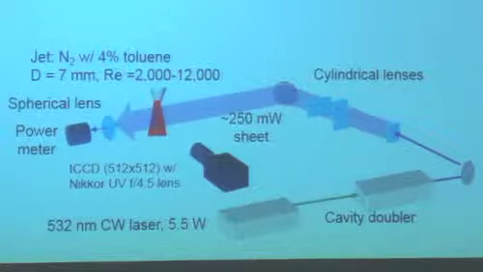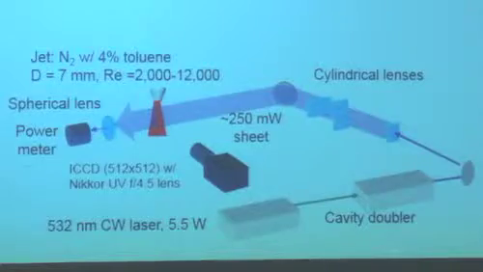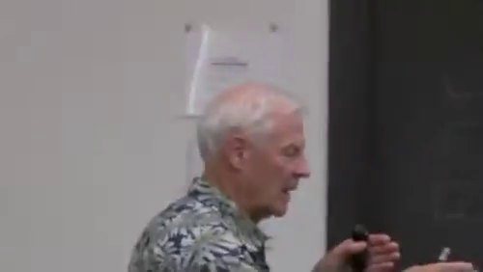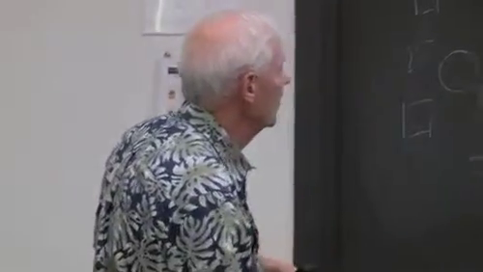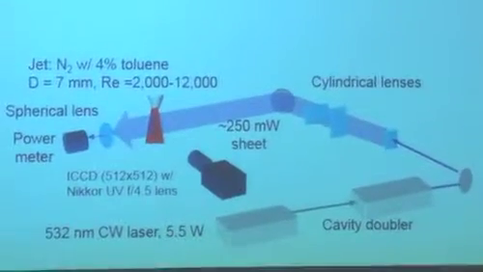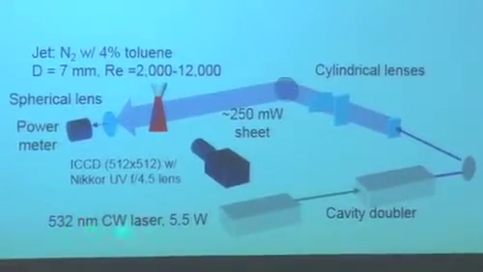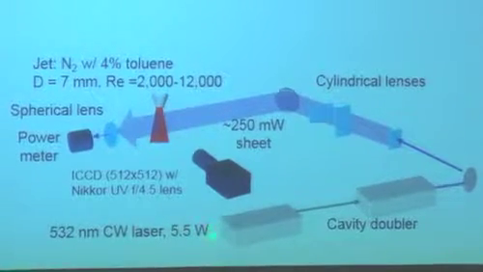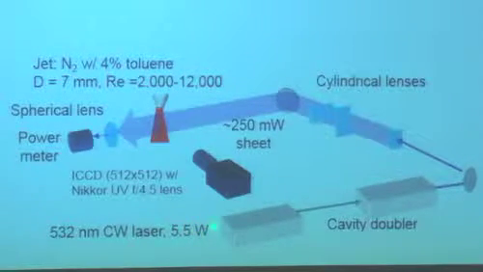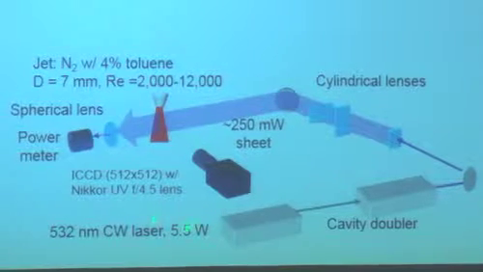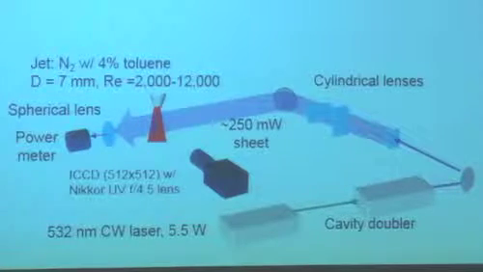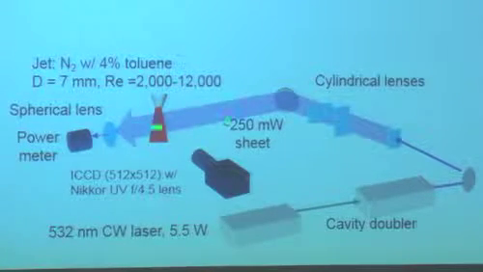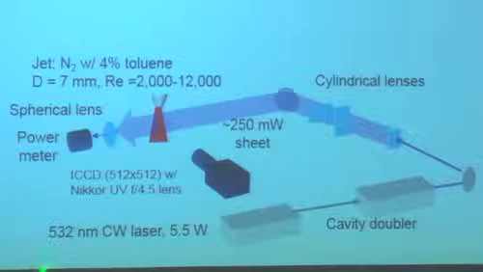Well, the people who had a lot of money bought high repetition rate lasers and then high repetition rate cameras. So for a while we explored what could we do with a CW laser and a high-speed camera. So we tried an experiment where we had a CW laser with 5 watts. That's not a particularly high number. It's by higher. And we frequency doubled it. We formed it into a sheet. By that time, we had about 250 milliwatts of light going through a jet and onto a power meter.